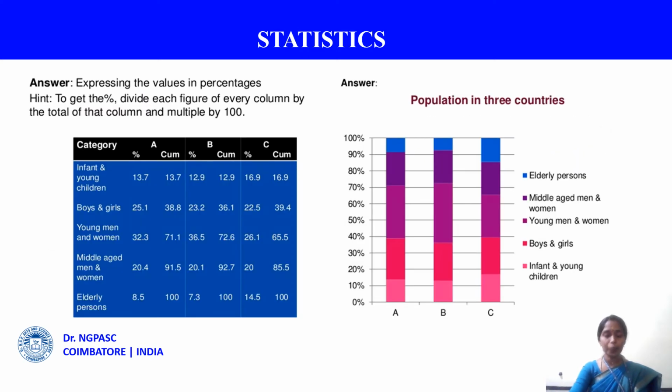So how we are drawing the percentage bar diagram is, first you have to find the percentage as given, then you will be finding the cumulative percentage, then I will be marking the cumulative values in your bar diagram. The height of your bar will always be 100% because the total is 100, right? So I will be marking the bars to the height of 100, then you will be subdividing inside the cumulative values you are marking. If the first one is 13.7, I will be marking here 13.7. The next is 25.1, the first under the country A. So likewise I will be marking, different shades will be given and the index has to be noted. So likewise we will be drawing the percentage bar diagram.